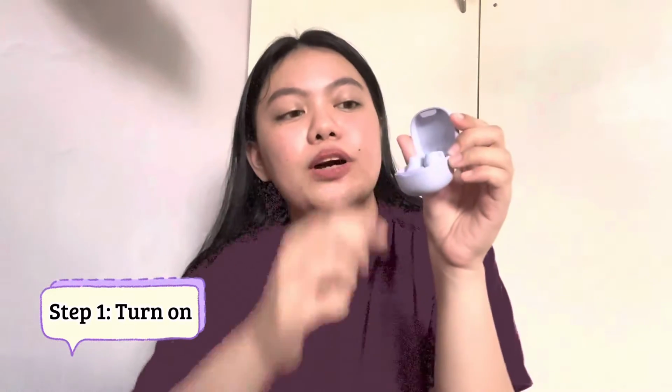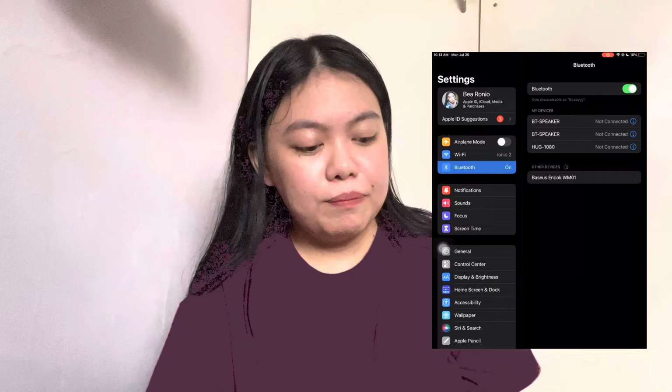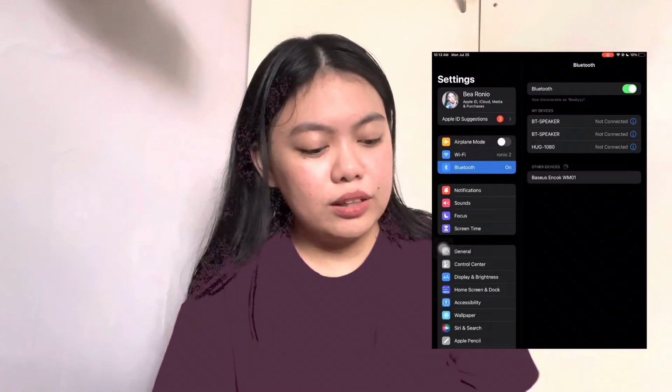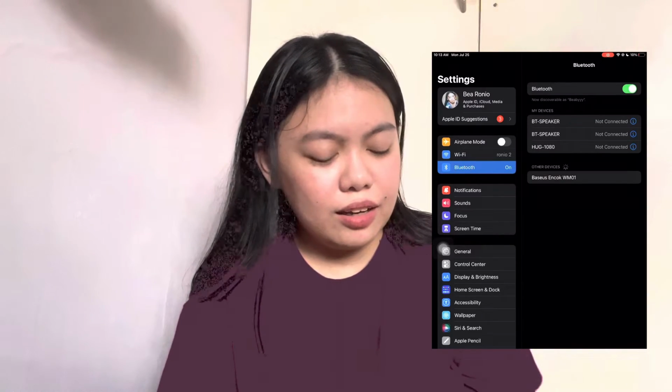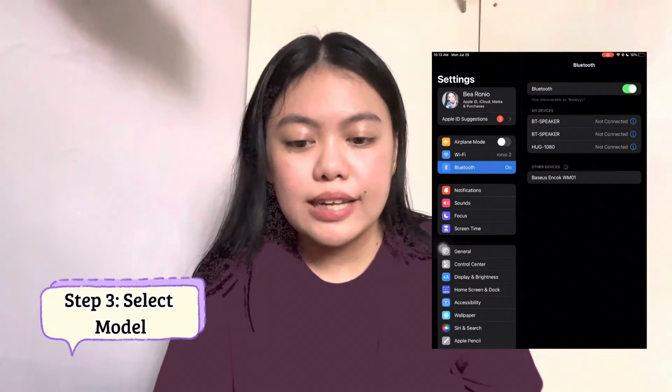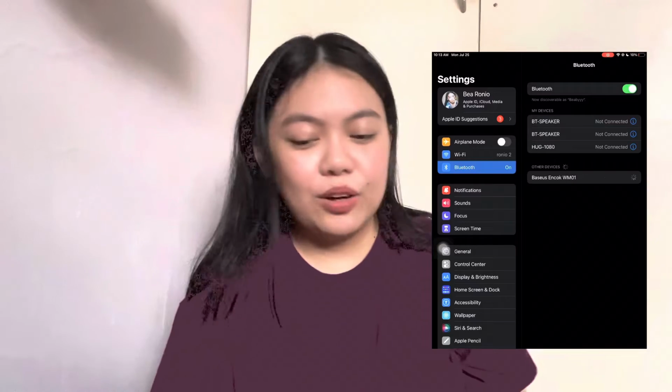And ang step 1 is to turn on. Ang turn on nito is you're just gonna remove this. Tatanggalin lang tong dalawa. Lagay ko muna sa table ko here in front of me. So yeah, naka-turn on na yan. And then ang step 2 of course is the pairing mode. To pair, of course, pupunta tayo sa Bluetooth ng ating device. And mag-search agad eh. Andito na yung Baseus Encok WM01. Naka-flash sa aking screen. And when we click it, ito na yung step 3, which is yung select model. Ayan, connected na agad tayo.